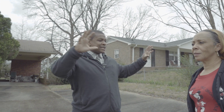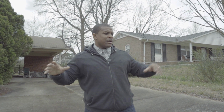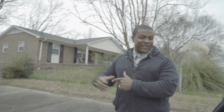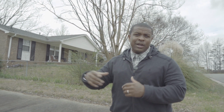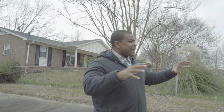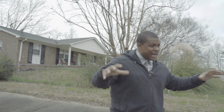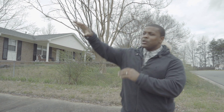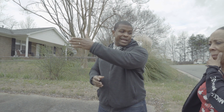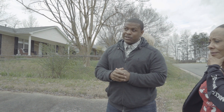So when you're driving around, look at the neighborhood though. The neighborhood is not terrible, right? But this is the eyesore in the neighborhood. This is what you want. Whenever you're driving around looking for houses, look at the neighborhood. This is the type of neighborhood you want to be in, but you want to look for this in that neighborhood. There's always going to be a few of these.